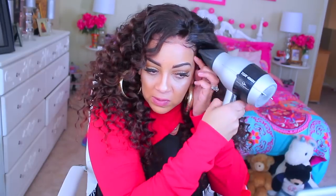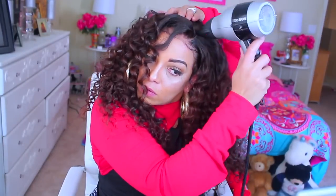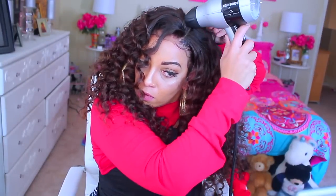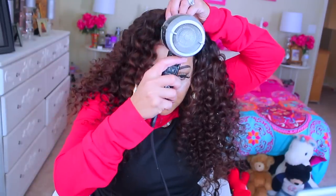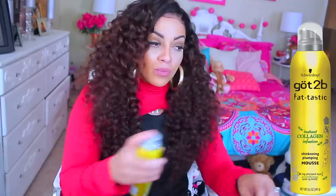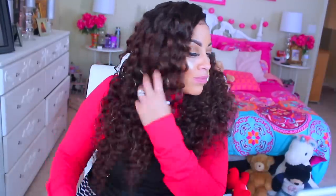Now, just to go ahead and dry the product that I used, which was the hairspray, I'm going to take my blow dryer and I'm just going to smooth my edges down. Normally, you can do this with a hot comb, but a blow dryer with a nozzle is so much easier and just serves the purpose for me, especially with this type of style. And just to make sure that the part is laying flat, I'm also going to take that same blow dryer with the nozzle and just press down into where the part is and downwards a little bit and upwards in the front, so that all of the hairs are lying flat. You can do this. This is optional. You can also use your hot comb if you want, but I just prefer to use the blow dryer because it makes life a lot easier and much faster.